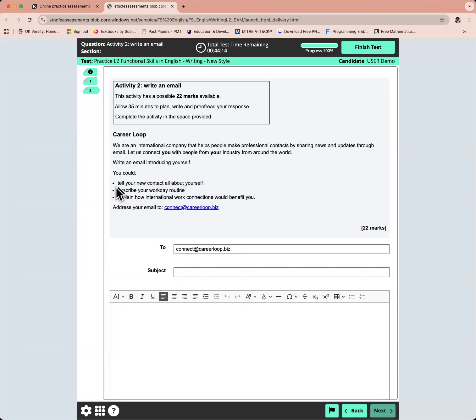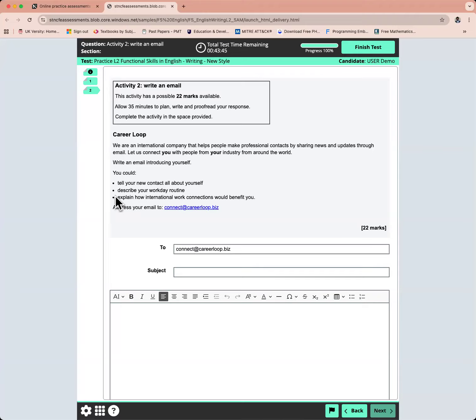And obviously, there are three bullet points which we need to extrapolate, think about, and then essentially include those points in a way which allows us to write that much in three parts in the letter: like a story, an introduction, first introducing yourself, then describing your workday routine, which is the main part, and then how this website could help you build your connections, which could benefit you for work.